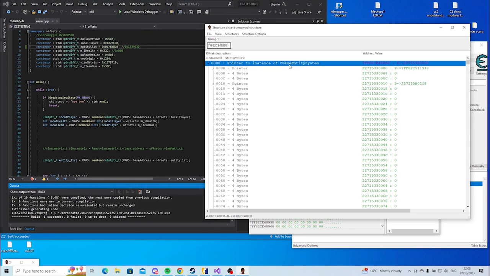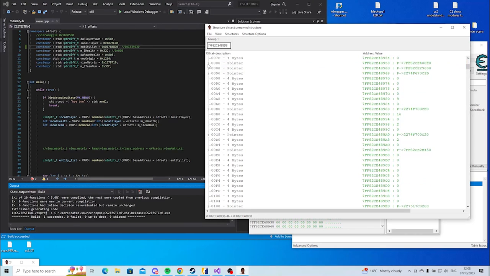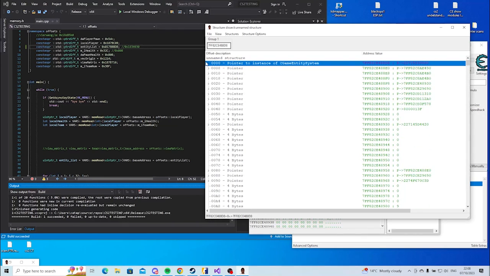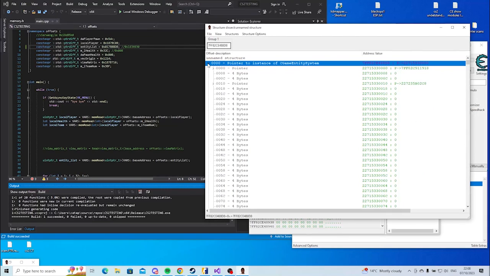You can see it from the name. Maybe this is going to be an automatically filled pointer for you, because sometimes Cheat Engine can't really read everything. So don't worry if you don't have this, just open it.